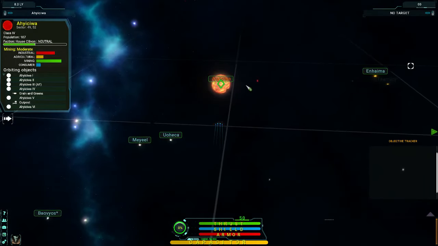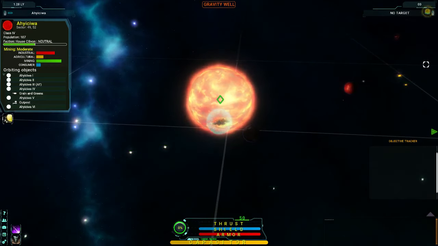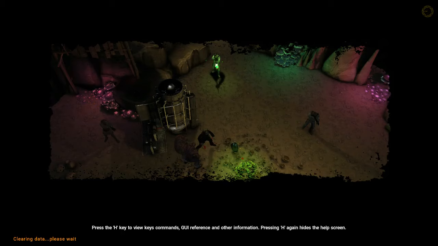Red molten mass. That's what this looks like. FDL drive disengaged. Oh, that's a very pretty red planet over there. This really is a beautiful galaxy.